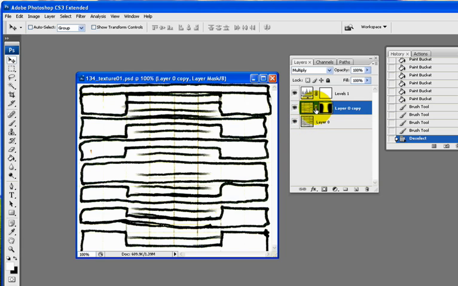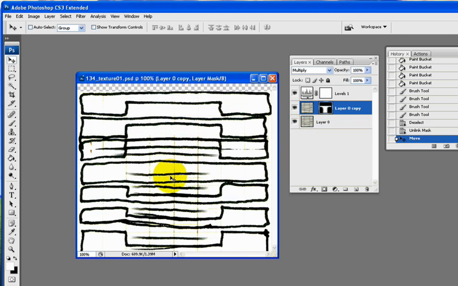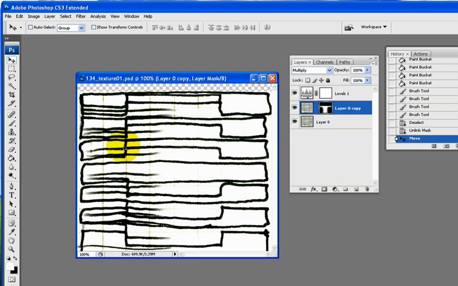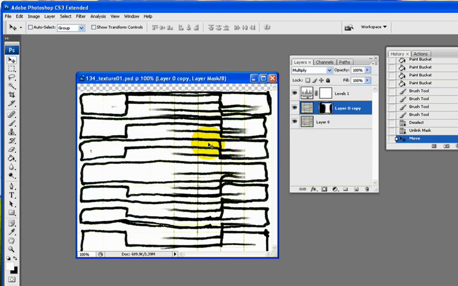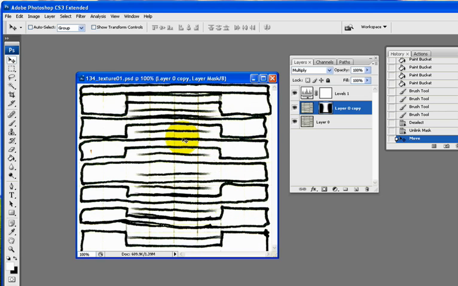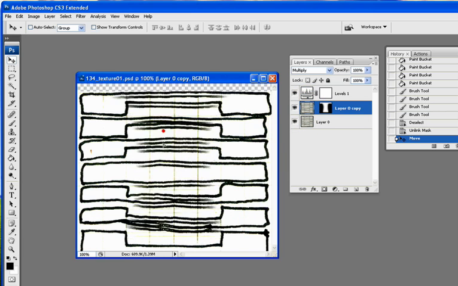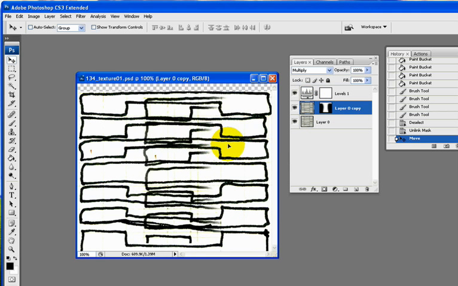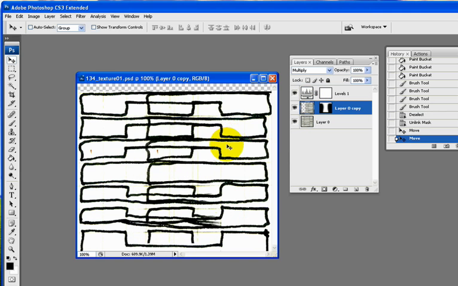But if I unlink that, see the little link in the middle is unlinked. Now if I move that, the layer mask is moving, so the background. So we can move that mask around, which is kind of handy if we want to move different bits. So only the mask is moving around. So I can bring that back. And if I highlight, now I've highlighted the actual layer, not the mask. So you can see that the layer's moving around within that window. So you have great flexibility to move things around. So it's a really powerful tool, that one.